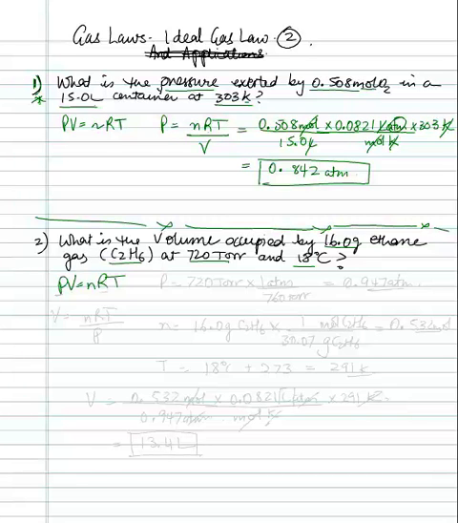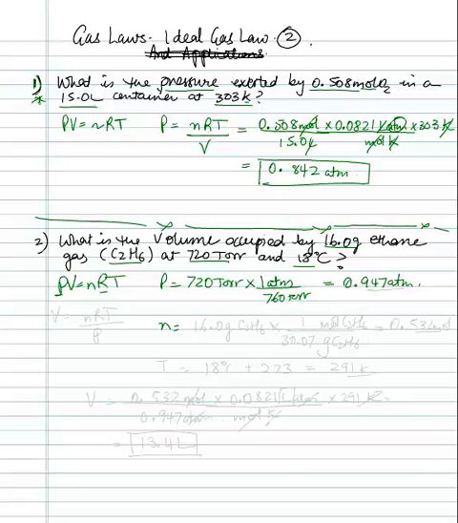For example, for pressure, we will need to convert 720 torr to atmosphere, because remember, R is in atmospheres. So we need to get to atmospheres. For the conversion factor, 1 atmosphere is 760 torr, and that is equal to 0.947 atmosphere. That's pressure. Volume is what we are calculating for.